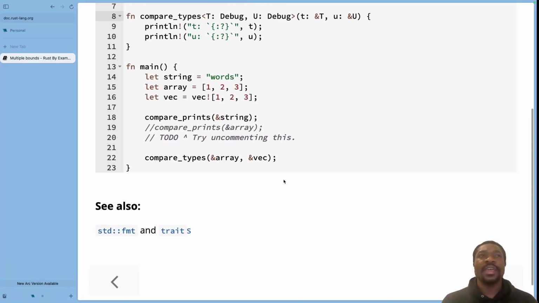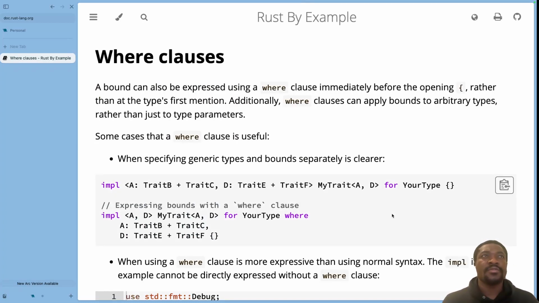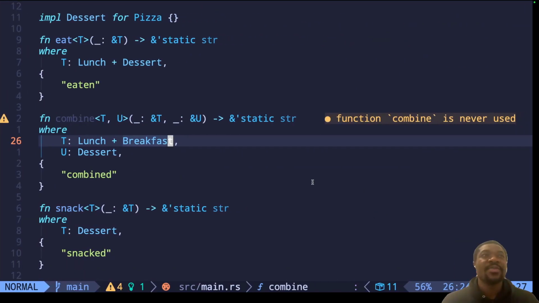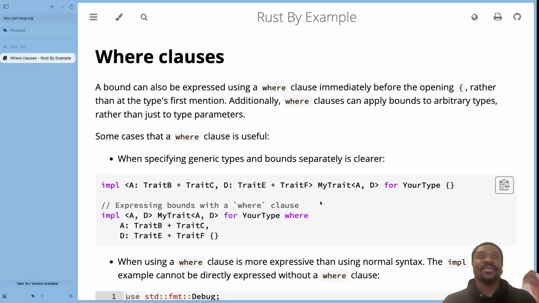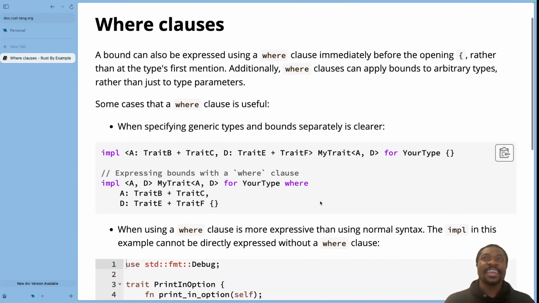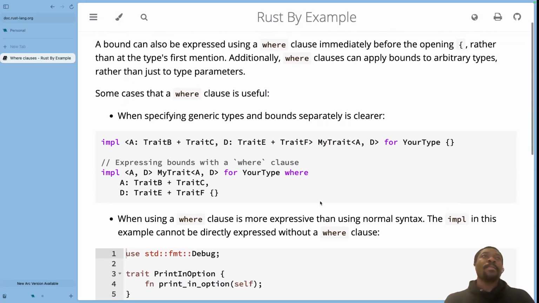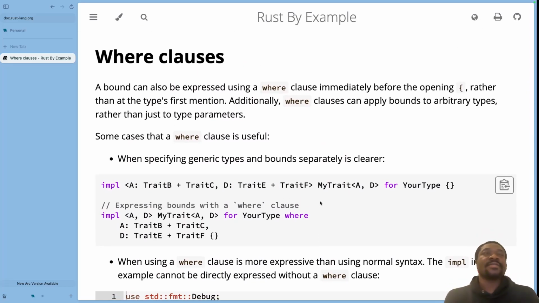So we have that one now. We're just gonna look at where clauses, and we already use our where clauses. Oh, I think, okay, maybe I should have actually moved to the next one. Because I guess we already know this whole thing.